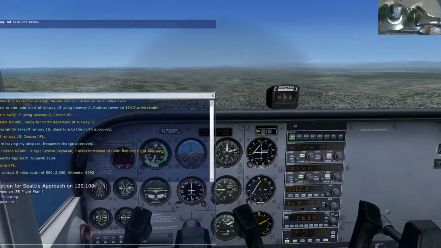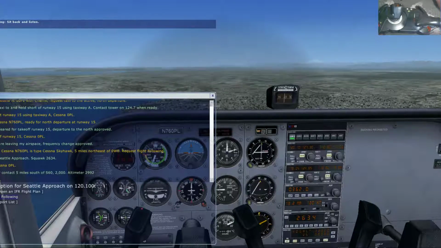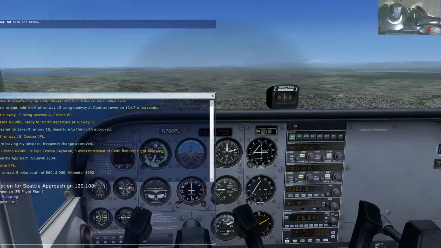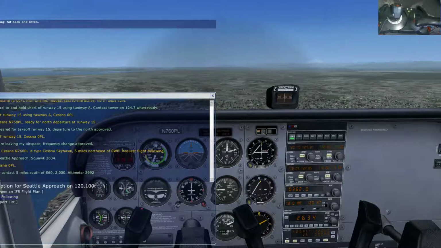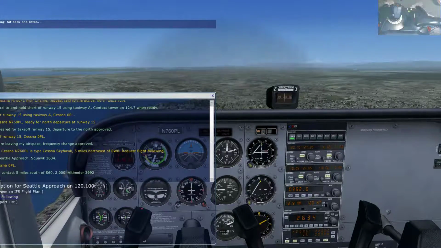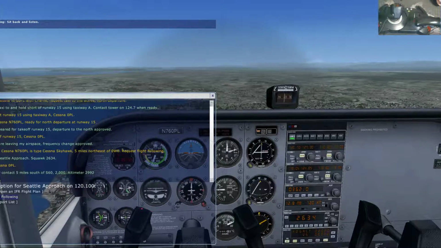If there was other traffic up here that was in conflict with our flight, we'd now get advisories from the approach controller. To make things simple today, we told all the other pilots to stay home. The sky is all ours. You're starting to get the idea, right? You make a request, ATC responds, you respond, and so on.